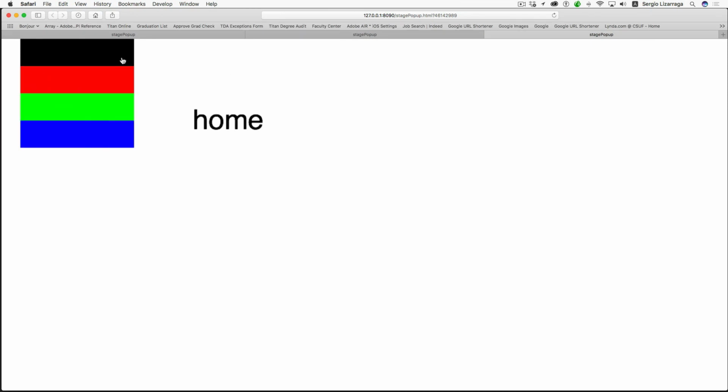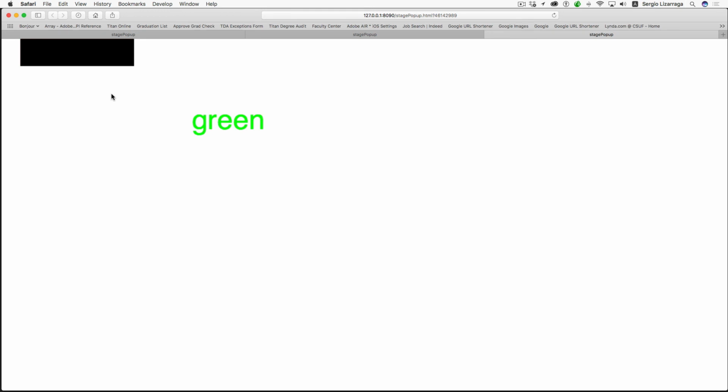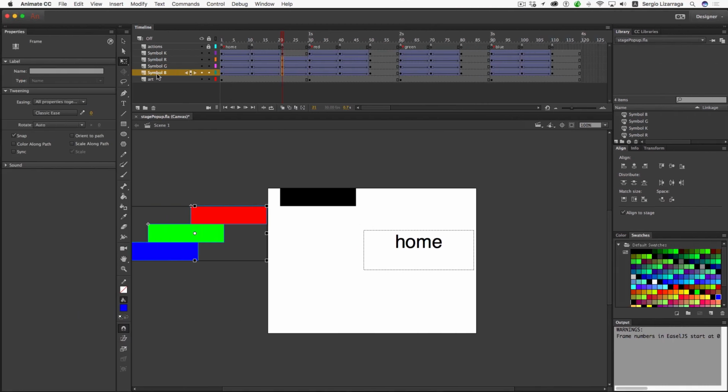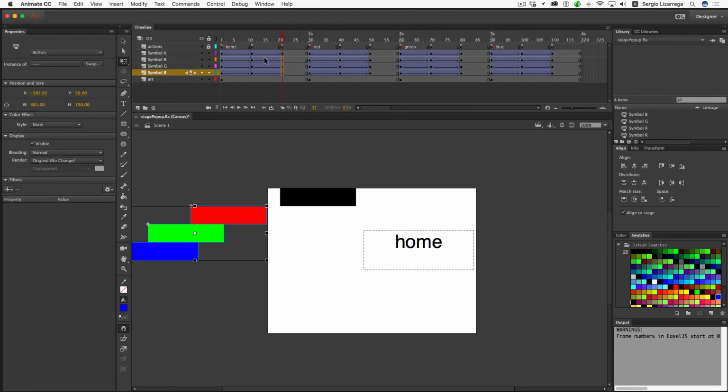So they open up from the side and they go away to the side. This will allow me to go to the green, and now the green's still working the same way as it always was. So is the red, I believe. And it's the home one that does something different. So it's still working, but if this bothers you that it's blue, all you have to do is go to the Insert drop-down menu and remove the classic tween. And then it starts to look more like the segments that we set up originally.